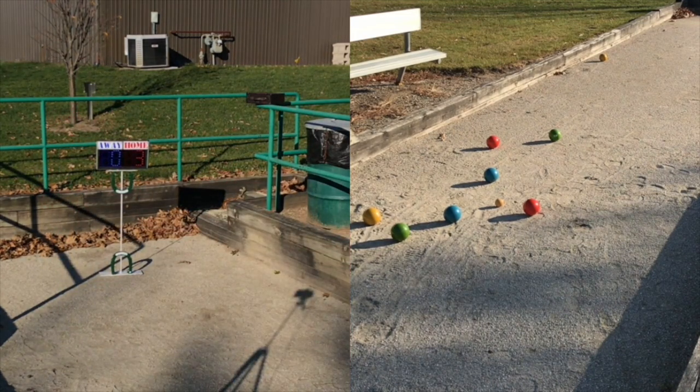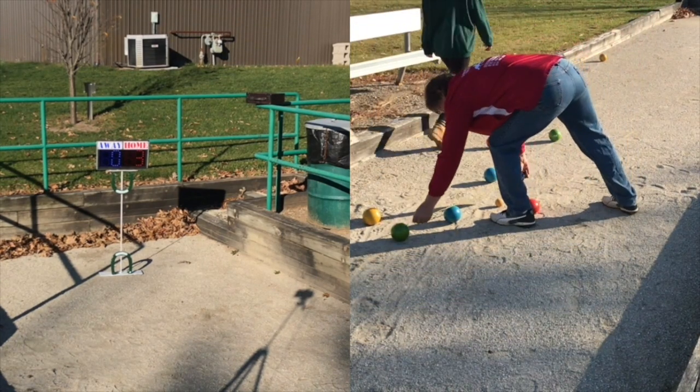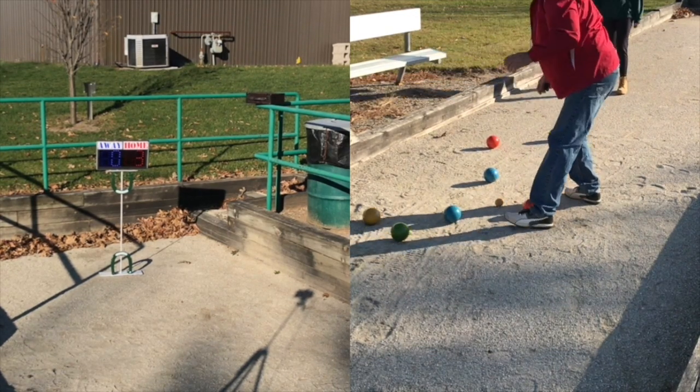That'll have to be measured. I think I got it. Oh, yeah. 28 inches out and I'm 18 inches here, so I get 3 points on that round.